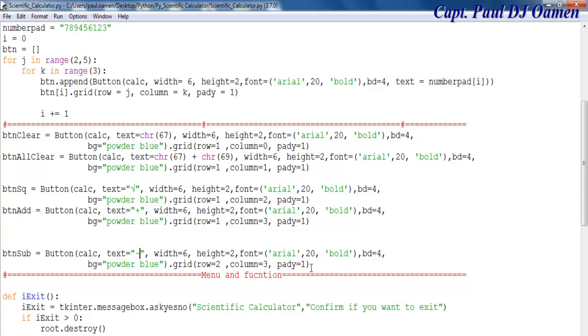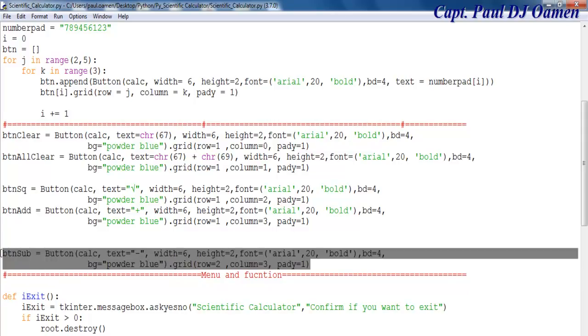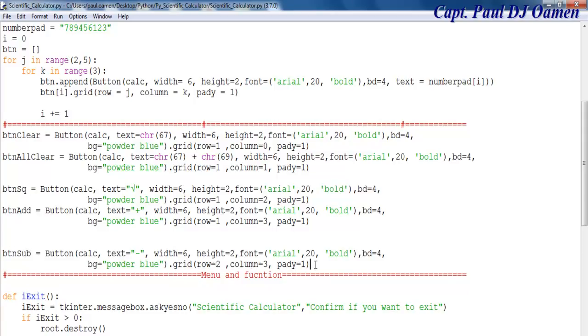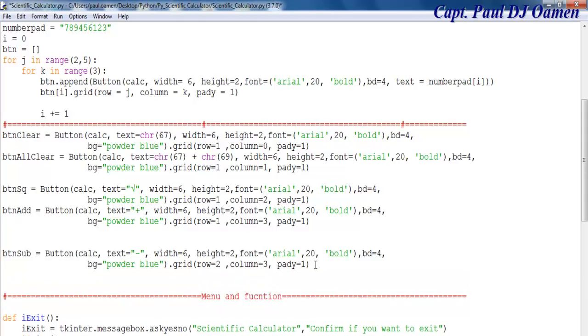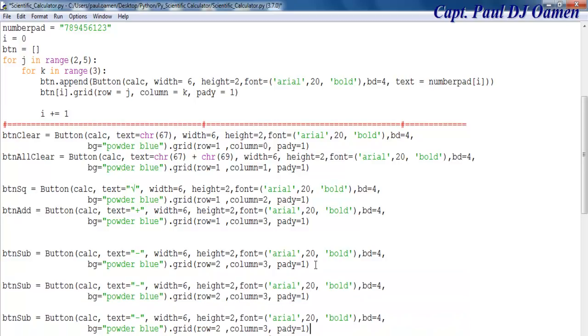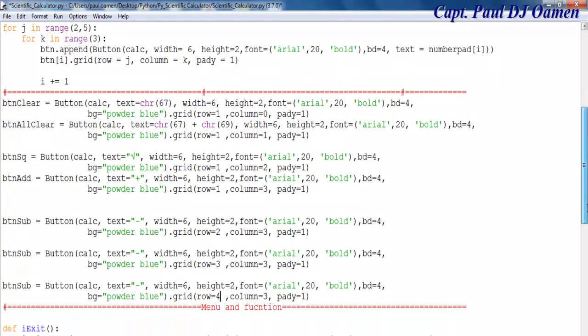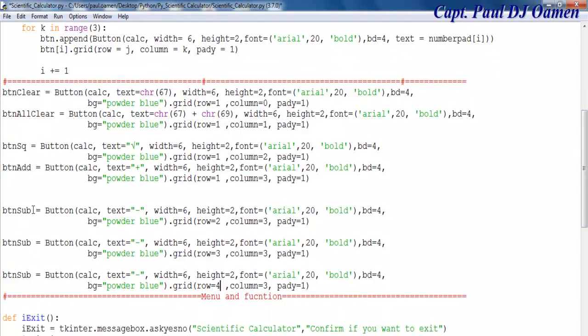So the next one is going to be multiplication. So let's copy that, paste, paste. If this is 2, this is 3 and 4. That's it.